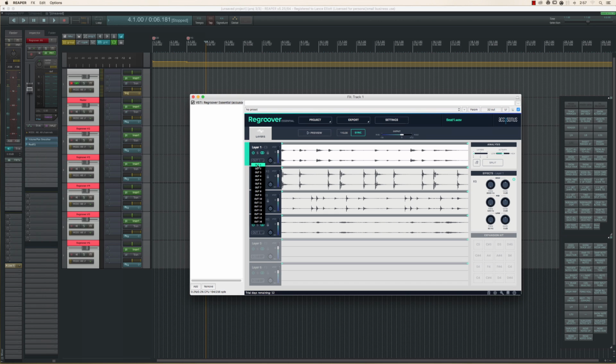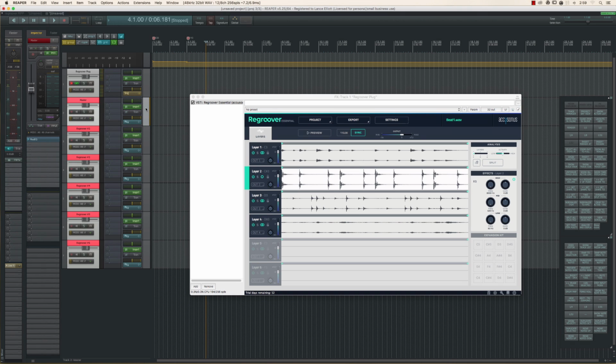We only need to use 6 of them in this case. So I'm going to go to output 2, output 3, and output 4. Now I see why Reaper wanted to create 16 channels, because there's 16 outs in Regroover. So if I, for whatever reason, needed to get creative with my outputs, I have 16 there to play with. I get it now. I'm slow.